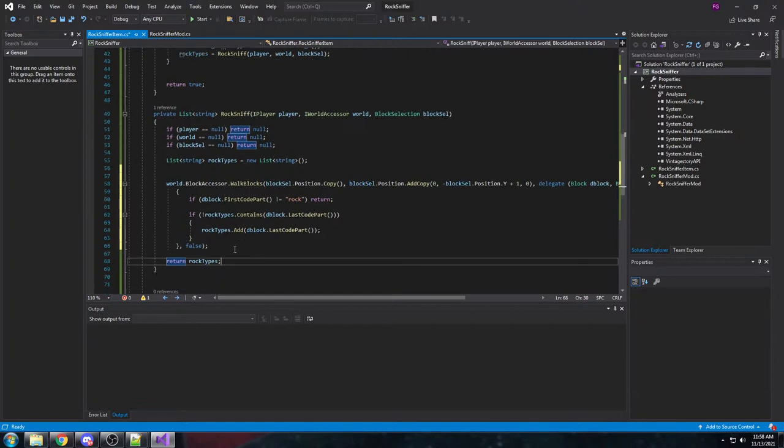Okay, so this will then iterate through all of those blocks. I'm not going to edit them. I'm not going to break them. I'm just poking them a little bit. I'm just looking at them.